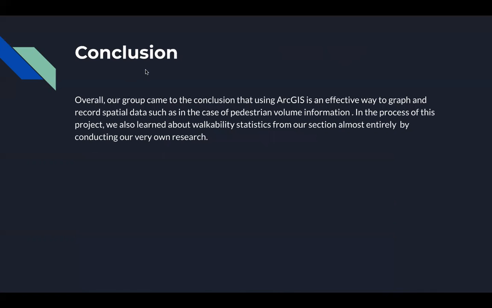So for the conclusion, we felt that ArcGIS was a convenient way of gathering, analyzing, and presenting this data that we were looking at, or anything that would have to do with a geographic location. We felt that the walkability of an area was sufficiently determined. Our study was limited by the fact that we only gathered data twice during 2 days, 2 different conditions, and we were only there for 10 minutes.